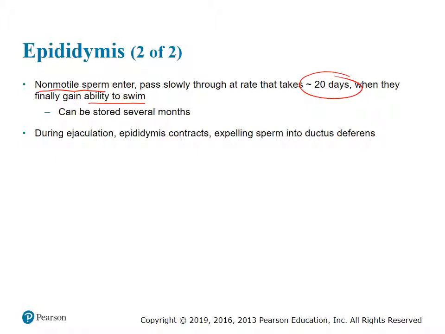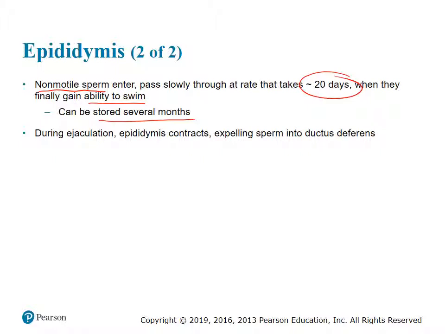They've got a really small tail, and then it will form into a larger tail and gain a bunch of different organelles like mitochondria to then perform the job of creating ATP, which provides the energy to move the tail, right? So that 20-day time period is meant for the sperm to get to that fully mature, full energy tail movement, if you will, right? Now, sperm can be stored for several months, perfectly viable in the tail of the epididymis, right?